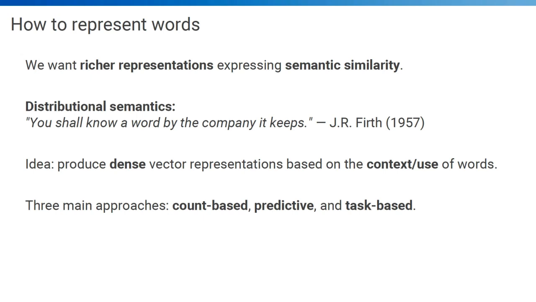There are three main approaches that we'll be covering in this lecture, but some of the concepts will be revisited throughout the following lectures. The first one we'll see is a count-based method, which is definitely of a very different flavor than the more neural network-inspired approaches we'll see in the rest of the course, but is a nice starting point to gain intuitions about what we mean by learning word representations based on context. We'll see a predictive approach where we learn word representations by predicting the context or by having the context predict a word. And finally, we'll talk a bit about task-based or extrinsic approaches to learning word representations, where the representations are learned by how well they help us perform a particular task.